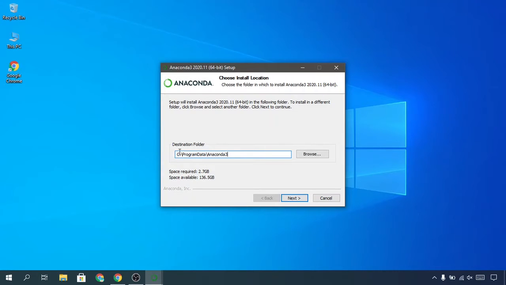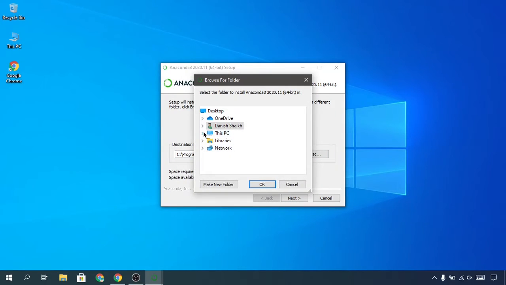Anaconda will be installed on our C disk in the program data folder, and a new folder will be created, Anaconda 3. You can change it by clicking on the browse button. Here you can change it, so I'll change the directory.